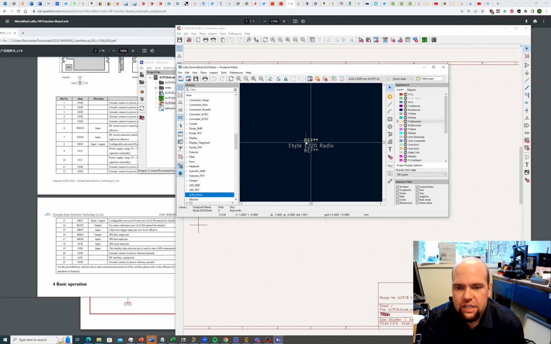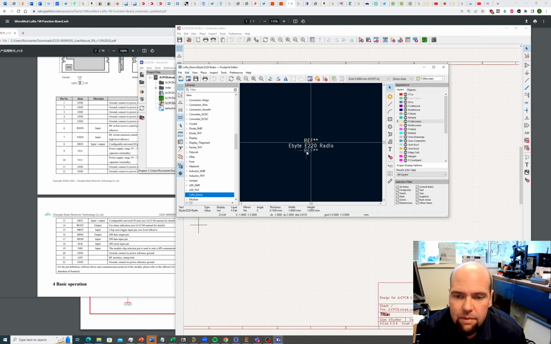Okay, now there's a couple things to note here. What you see here is reference, so that's going to be the designator. Whatever this gets annotated to, U7, U5, U12, that's going to show up. So that reference is going to show up on the actual top layer. This is the front silk screen, and it's going to show up on the front silk screen. Why is it repeated here? It's repeated here with this reference here. These little grayed out areas are what show up in the software but won't show up on the PCB.